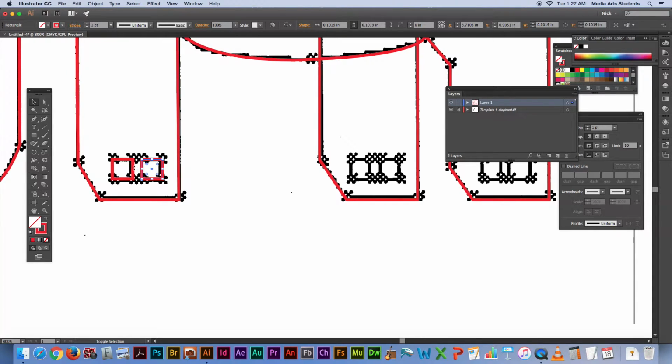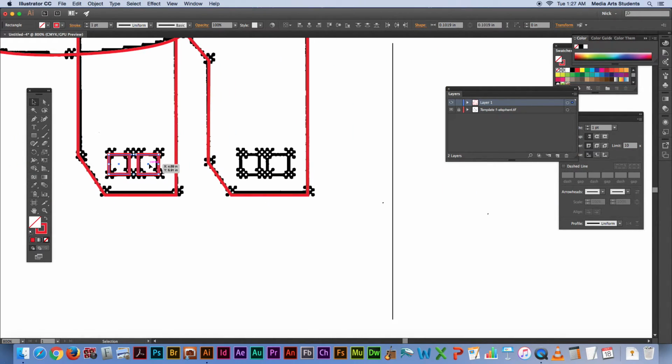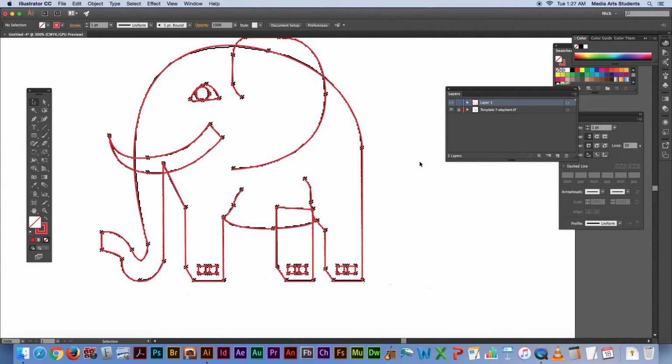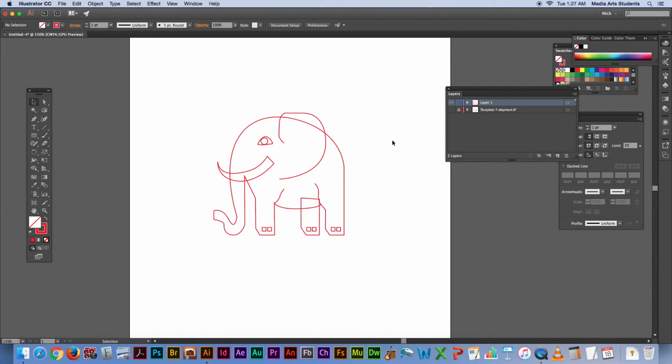Okay, and now check it out. I got two more sets of toenails. I'm going to grab both of these things, select them, Option, click, shift, drag, and I'm going to let go of the mouse first, then the keys. So they're highlighted again, Option, click, shift, drag. Let go of the mouse first. And there I go, guys. That is an elephant. And he's looking pretty good right now. When we come back to the next video, I'm going to get into coloring him and modifying him a little bit more.